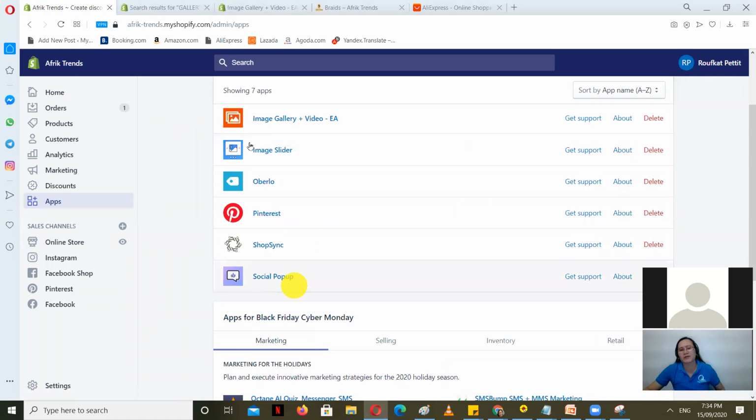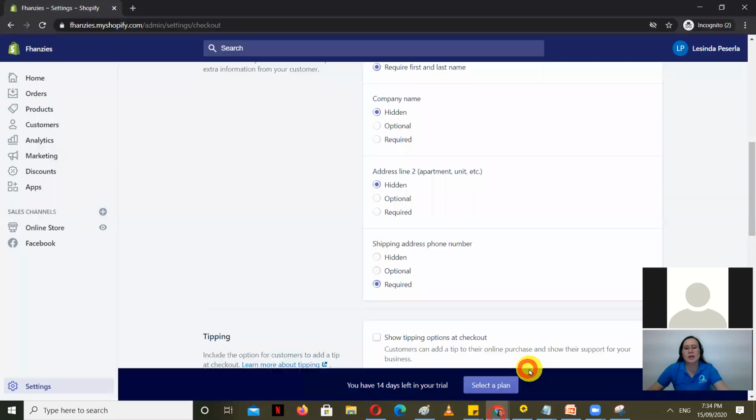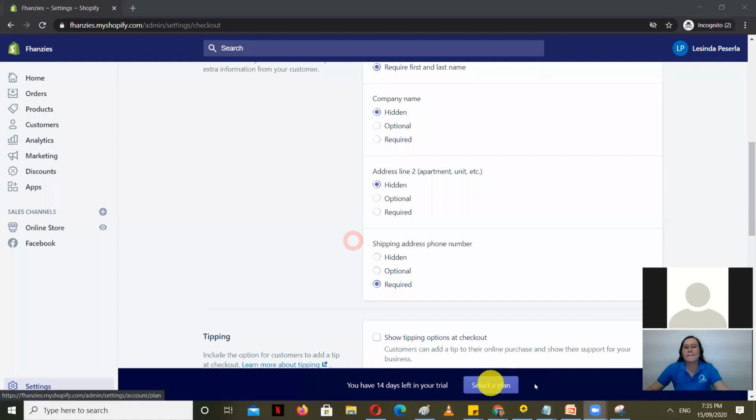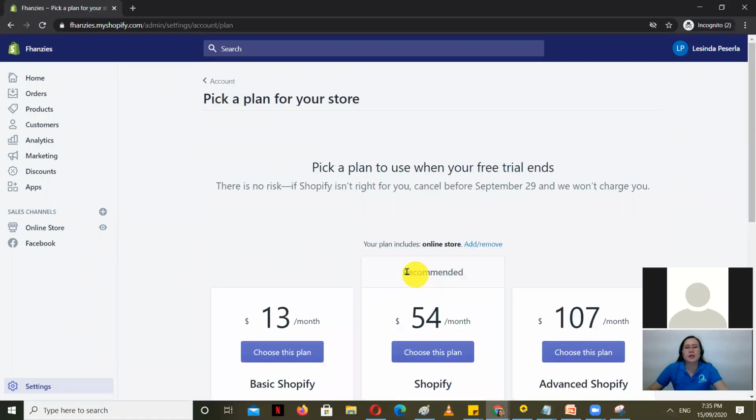But here in Shopify, if you want to have your own store, kailangan mag-subscribe ka talaga dito sa Shopify. You need to pay $13. Okay, I'm not sure. Let's check. Select the plan. Okay, $13 per month.